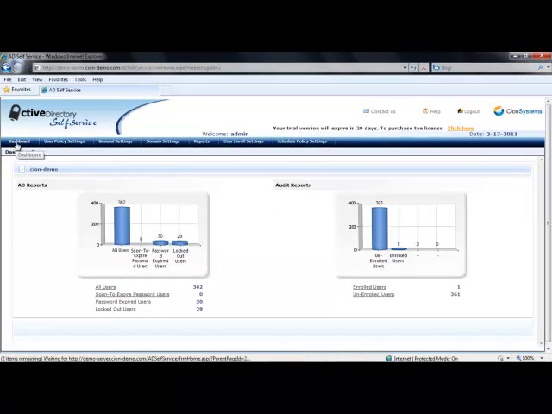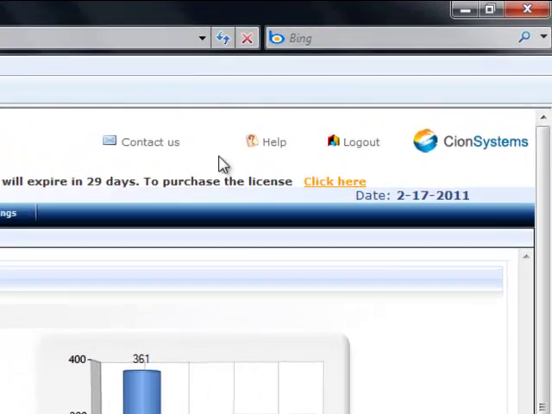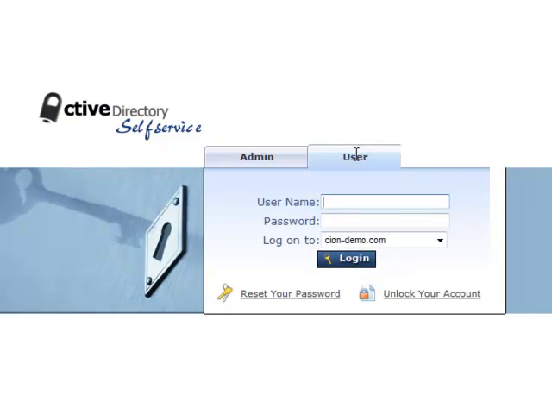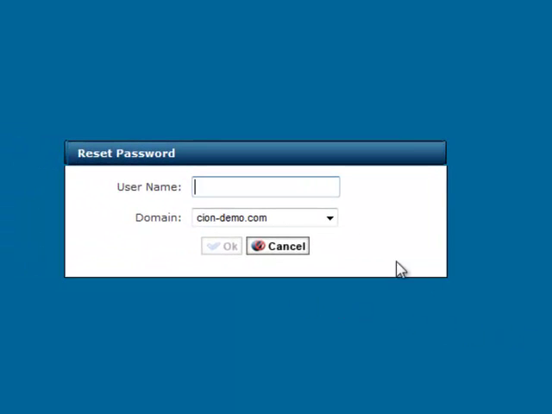And of course, we can go back to the dashboard at any time to see the total state of Active Directory. So now that we have a user who previously enrolled, he's now registered with security questions. We can say we want to reset the password for this user.